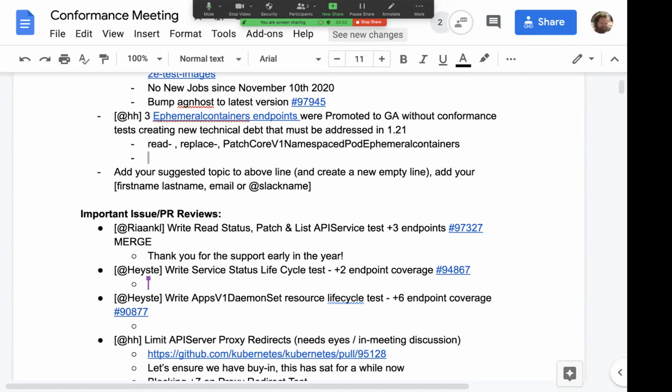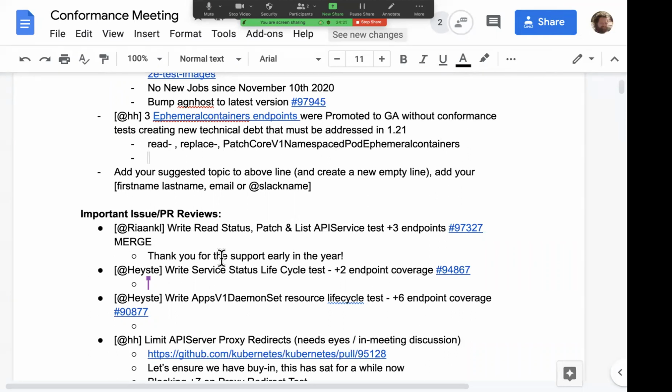This is really weird. I don't think this is promoted to GA. It's still listed as... well, our logic for GA is it's not in beta or alpha. So it's a sub-resource of pods, which are V1, but the fact that it's a sub-resource may be confusing the logic.